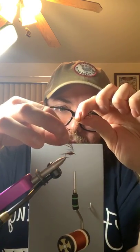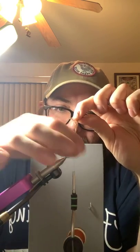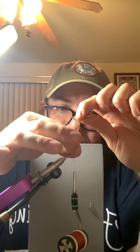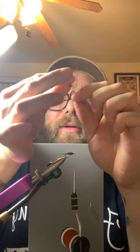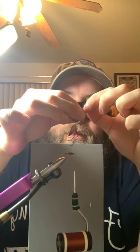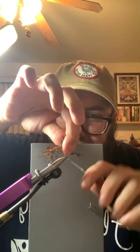And once I see that they're just on one side and the spine is up front, I'm going to comb the bottom ones that are closest to the hook, and I'm going to hold these back. And I'm going to go down. Oh, and I just broke it. Hold on one second. I told you it happens. Not a big deal. Tie in the material again.